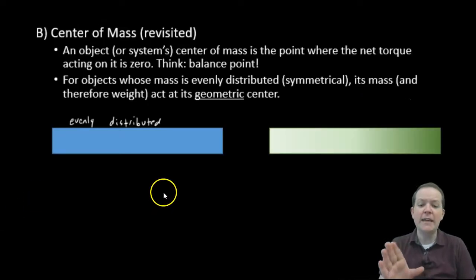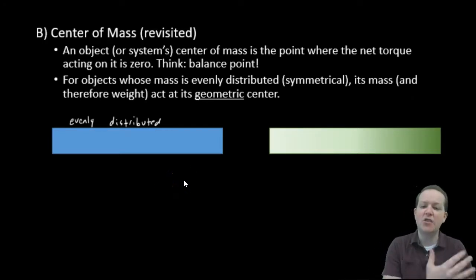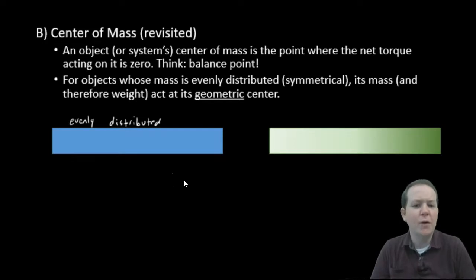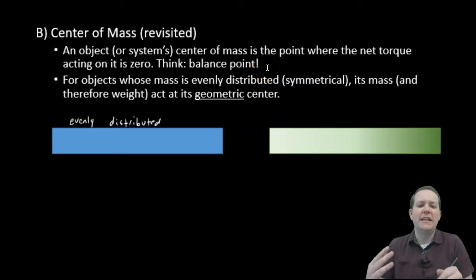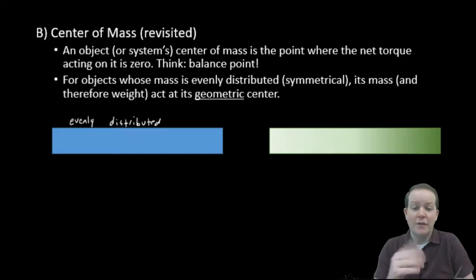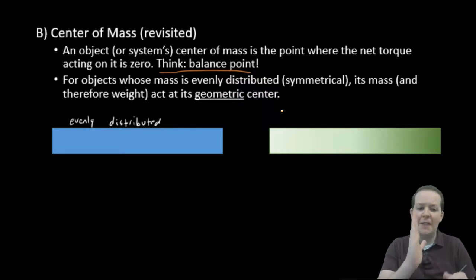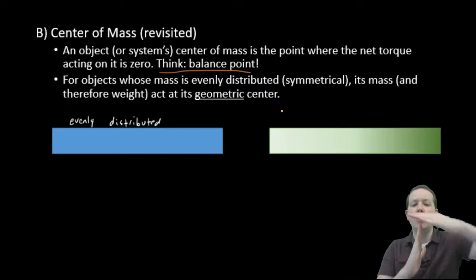So we're looking at a particular circumstance where the net forces and the net torques on objects are equal to zero. Now, before we get into how you solve these problems, we need to quickly revisit the idea of center of mass. You should already know what that is. It's kind of just an average, right? It's the center point, or so to speak, the general location of where the average mass is located for an object. Moving on, there's another way to think about it because it has to do with rotation. The center of mass for an object is its balance point, where if you were able to support it at that location, the object would balance.